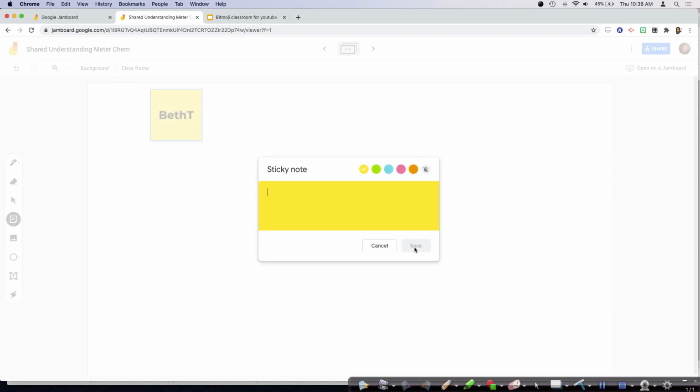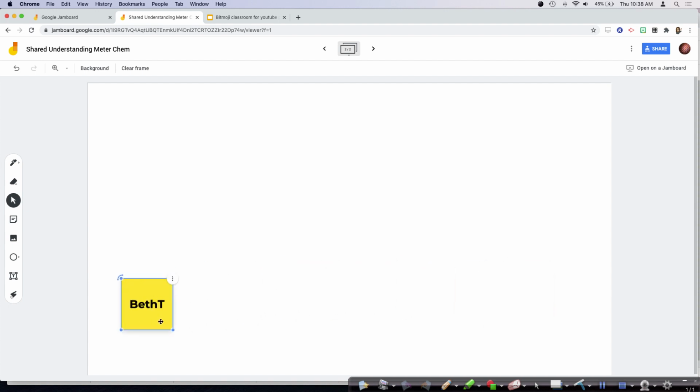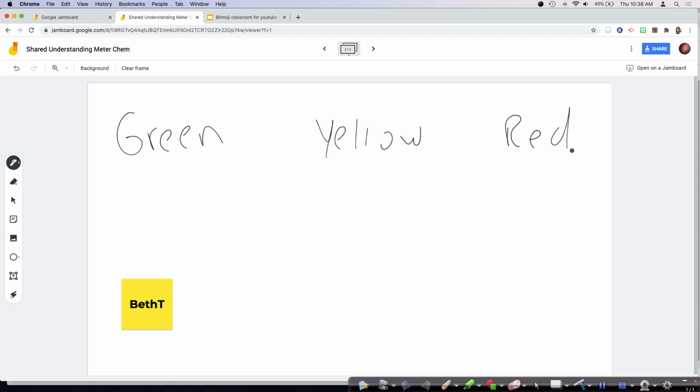And when they do that, they can move their Post-it from green to yellow to red, and actually physically move it from place to place, right? Or the other thing that I thought might be cool is that you can actually tell them that if you make your Post-it green, you make your Post-it yellow, or you can make your Post-it red, which would really be pink.